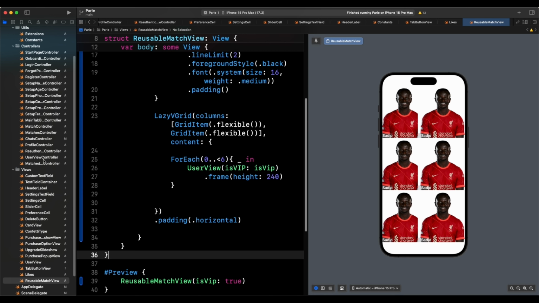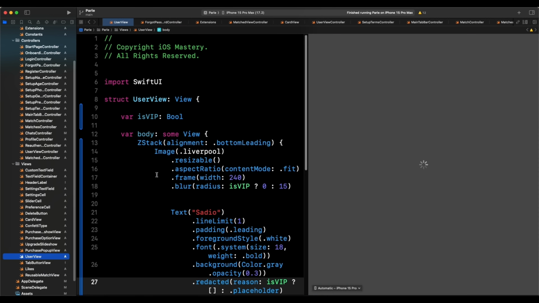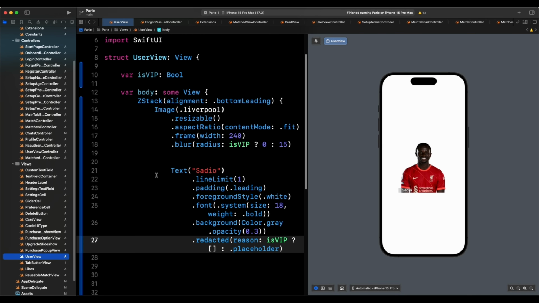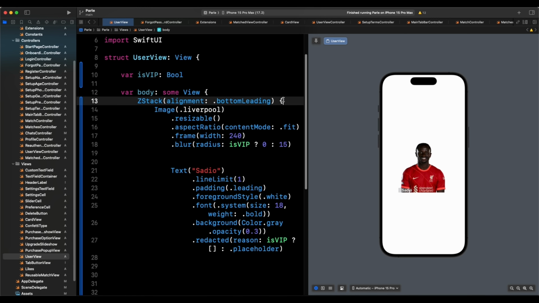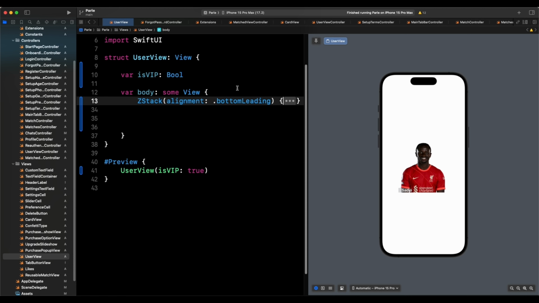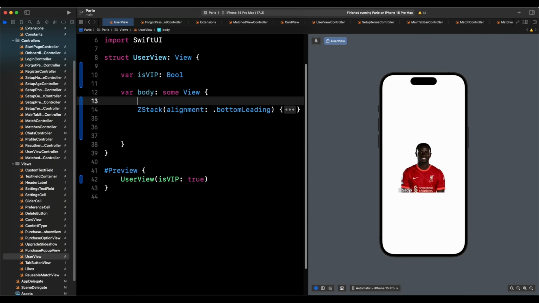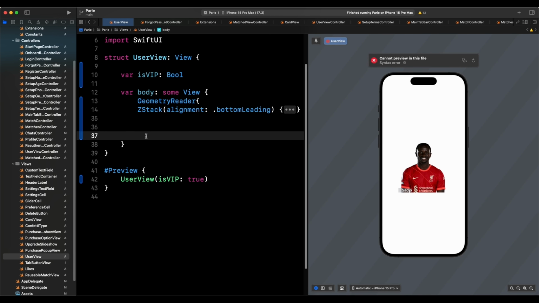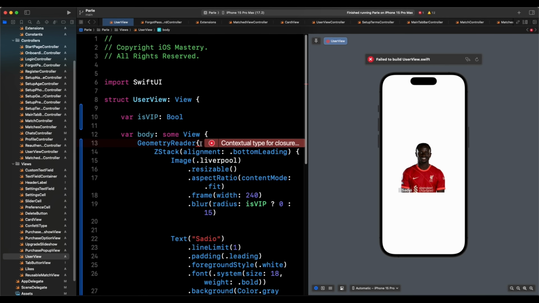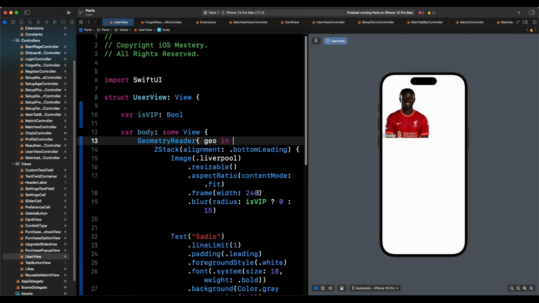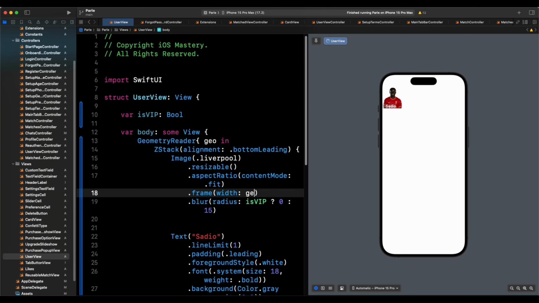Let's see. Okay, there's a UserViewController and a UserView, right? So it can be picky which is which, can be a bit tricky. So what we want to do is let's wrap everything. Let's come here and hit Command, Option, and left key, and we wrap our ZStack inside a GeometryReader like so. So we have that. Come here, wrap it inside a GeometryReader, and in the GeometryReader we're just going to say geo in. And what we want to do is for the frame, instead of saying this, we're just going to pass in the frame from the geometry with, what's the geometry? This is going to be geo.size.width, right?